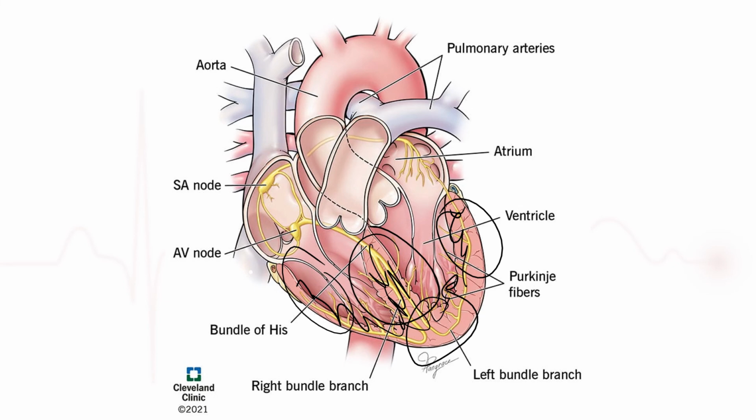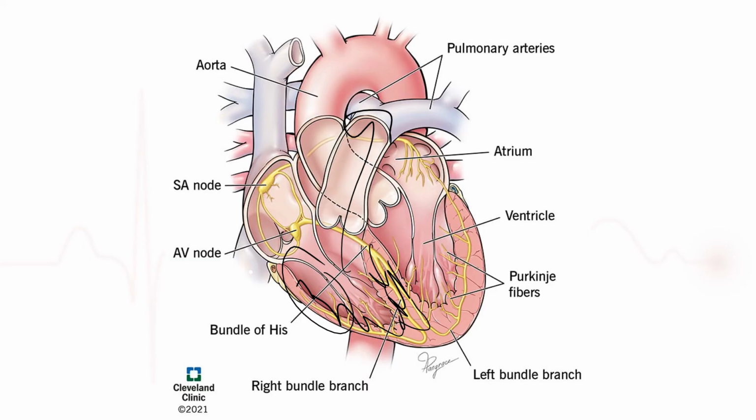But since they propagate action potential so much more slowly than conduction fibers, what you would end up with is a non-synchronous contraction. Different parts of the ventricles would contract at different times, which would be terrible because that would result in less force production and less blood would get pumped out into the aorta and out into the pulmonary trunk. So really what you need for sufficient amounts of force to be generated is you need the entire left and right ventricle to contract in unison. And what enables that to happen are these conduction fibers.